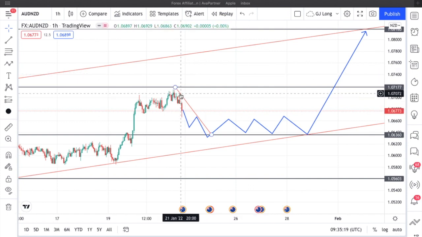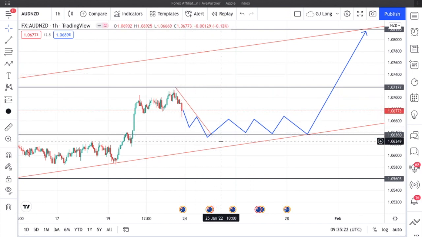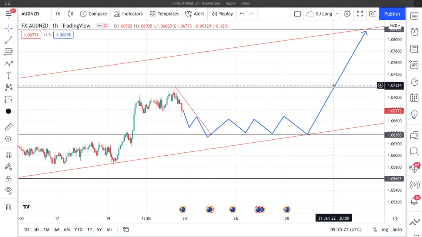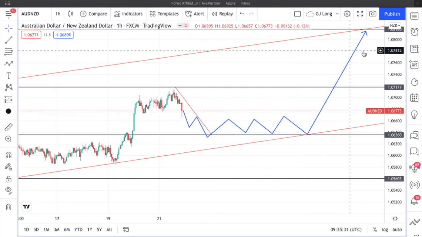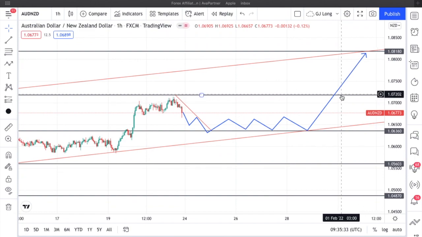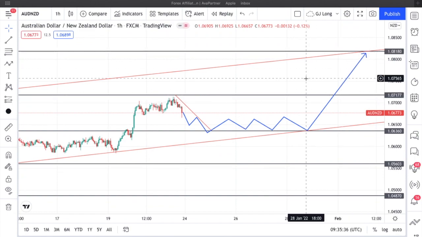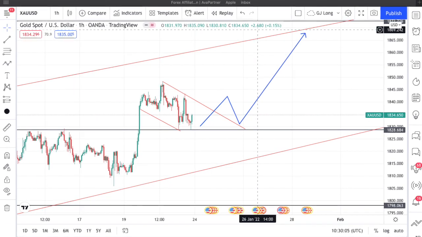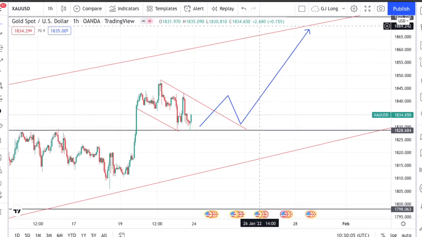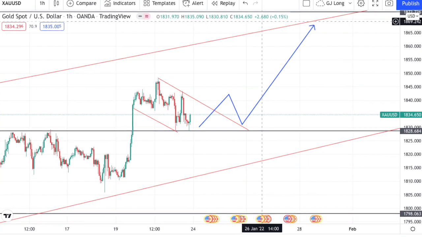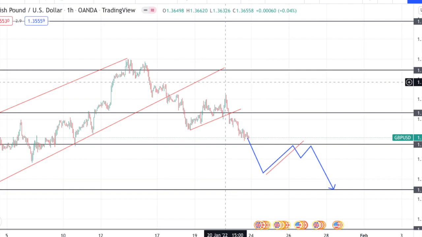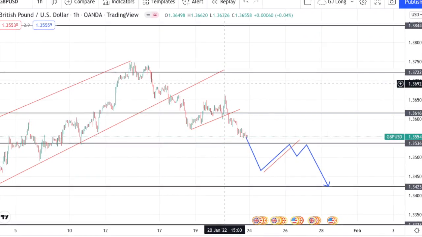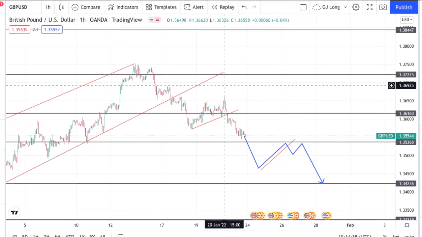So here what we are waiting for, we'll wait for the breakout to happen and the pullback. At the pullback, this is where we'll take our buy, and then our first target profit is here, and then our second one is ultimately up there. Understand? So this is our first target, second target is ultimately up there. So with gold, we'll anticipate for the breakout to happen there. Then at the pullback, we'll get an entry, and then we take our long positions. And then here with GBP USD, we'll anticipate to get entries for short positions.